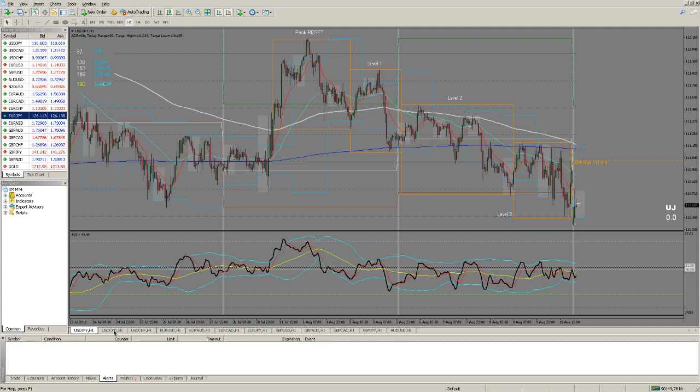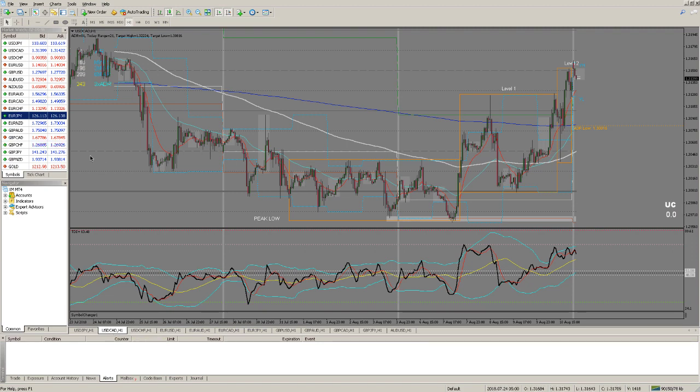All right, let's look at UCAD. UCAD from the previous week, we had this peak high that came down into a level 3 condition to give us this peak low here. So the week previous, this was in a level 3 condition. We were looking for it to take us up after that, but you can see how they held this level 3 for a long time, pretty much this whole week, into the last week. And then this is where it gave us this multi-session W peak low, and we caught this trade on Tuesday. It was a really nice trade. It went up for about 90 pips.